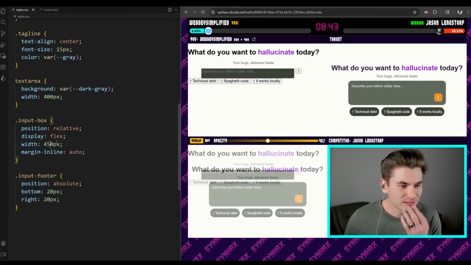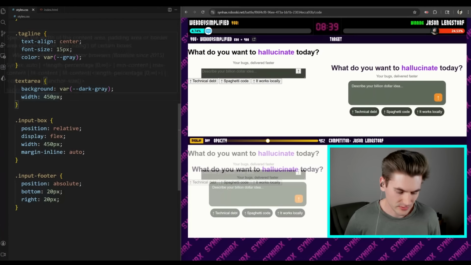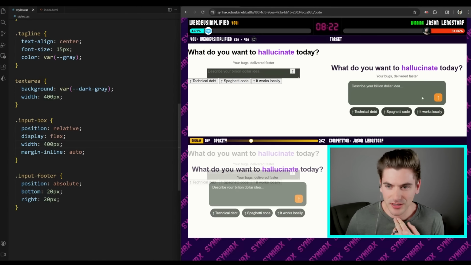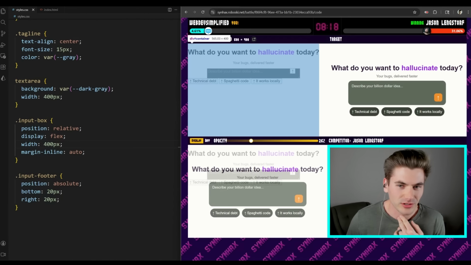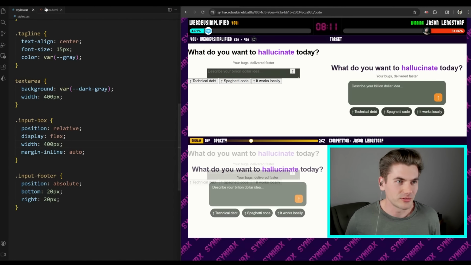Oh man, why is it... oh, I need to change this to 450 as well. Okay, there we go. That's too big. It's just like not centered. I don't know what is wrong with my centering. This is so weird because it looks like it's maybe not centered in the actual thing. I am really struggling with this for some reason. It is perfectly centered in my container, but it looks like it's not centered in their container. All right, I will deal with centering stuff later. Famous last words, I'm sure.